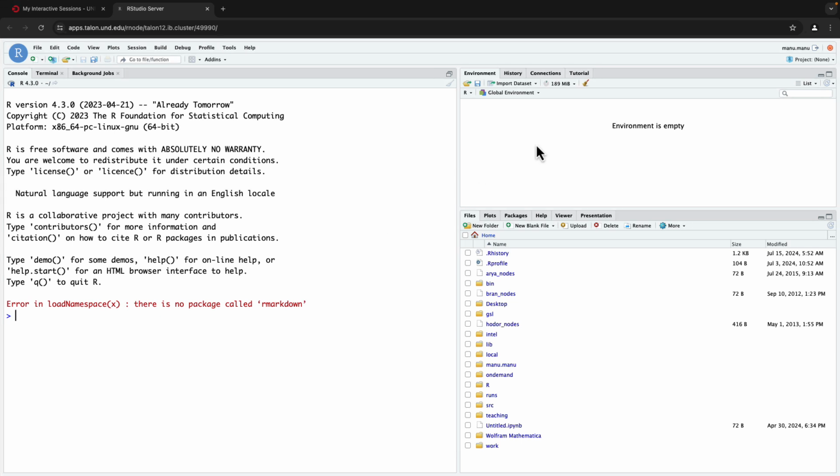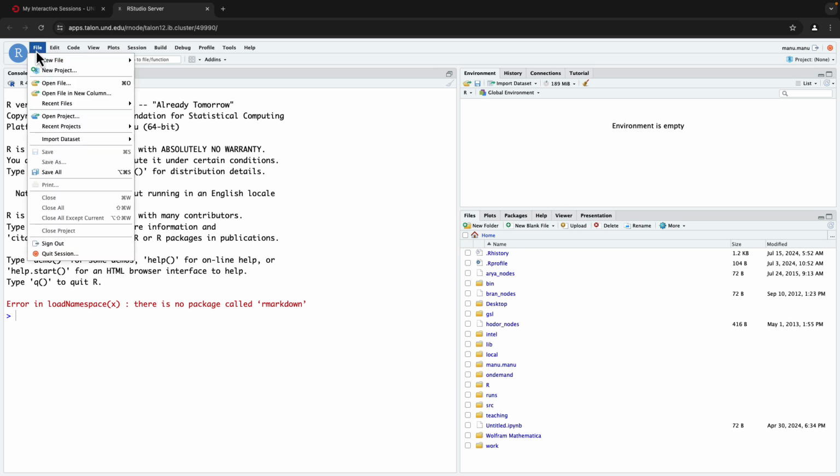If you haven't done so already, launch an RStudio session so that you are in the RStudio interface on Talon. Note, on the top right, under your username, which is your first name dot last name, it will show Project: None. And that's because we don't yet have a project and we are going to create one now.